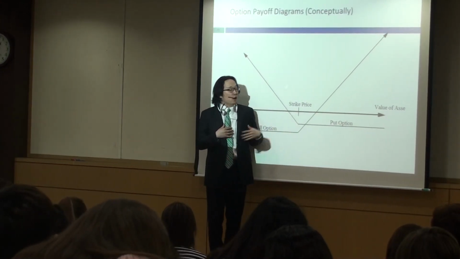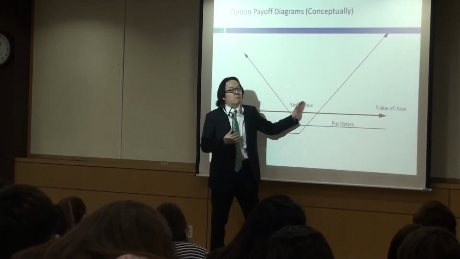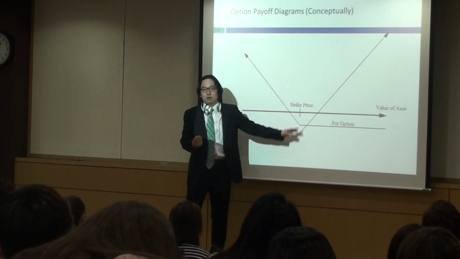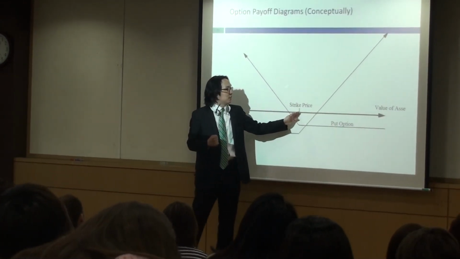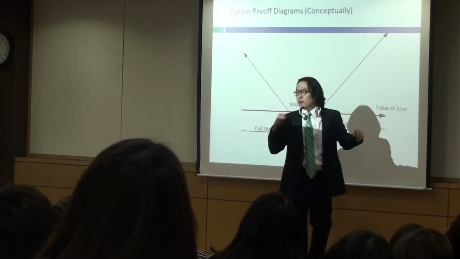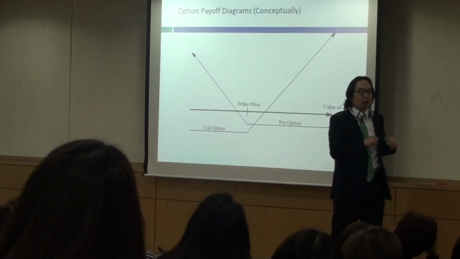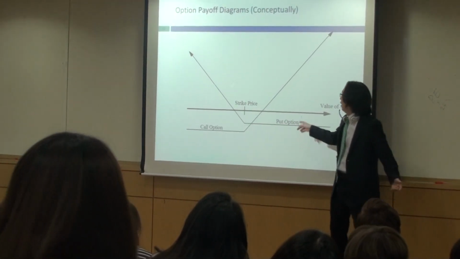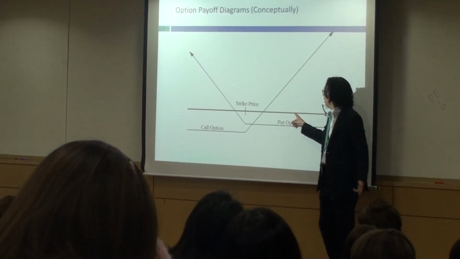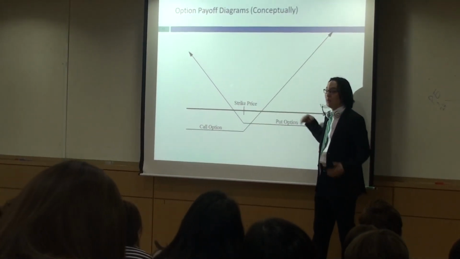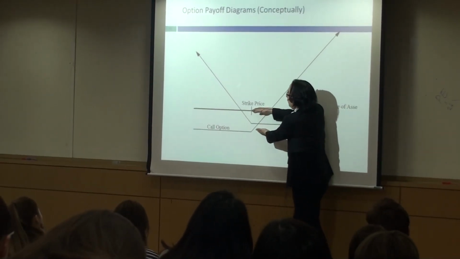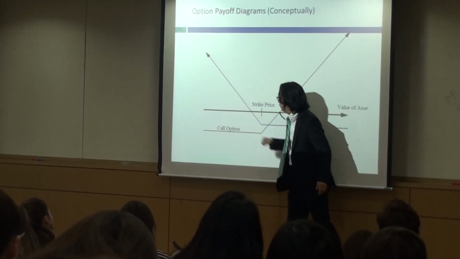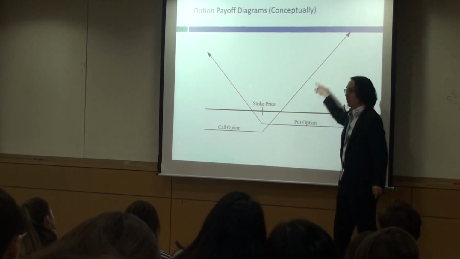What's the payoff to me? Well, if the Apple price per share goes above $100, I choose to exercise. Who will not choose to exercise it? Everybody will exercise it, get the share from him, and then turn back to the market, and hopefully I sell it at the market price at that stage. Maybe $200 at this stage. So the difference is my profit, net of the price of the call option that I spent to make the contract with him. So that's why we have some negative part over here. But the payoff diagram looks like this.